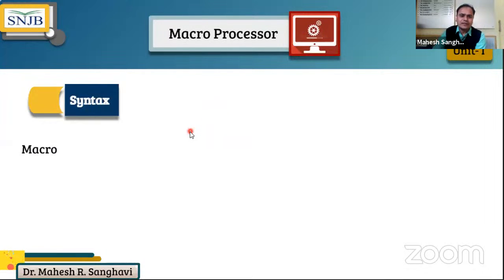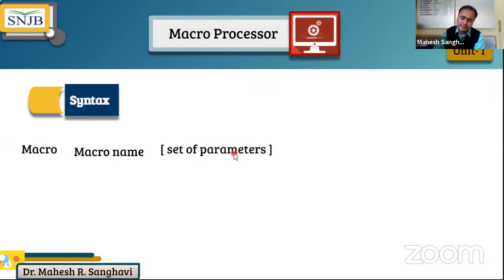I have shown you the syntax of C or C++, where we simply use hash define. But in assembly language, because everything we see today onwards will be assembly language in this unit, the syntax for defining a macro is: MACRO, then the macro name, then a set of parameters. We can pass a set of parameters to a macro, same as it was possible in C or C++. Then we define the macro body, and there will be MEND, that is macro end. So from MACRO to MEND, this is the entire syntax for defining a macro. Again, we'll see this syntax in depth with an example in unit number 2.